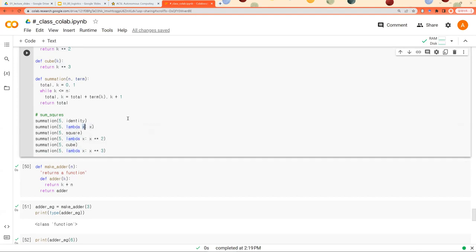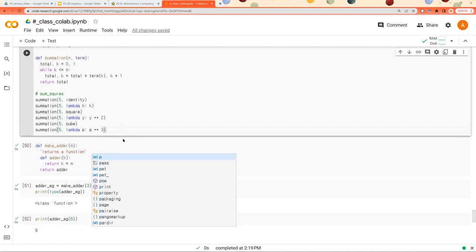And you can use different names for the parameters, like this. You just need to be consistent. If you use y here, it has to be y. If you use p here, it has to be p. If you are consistent, whatever you use for the name of parameters doesn't matter.